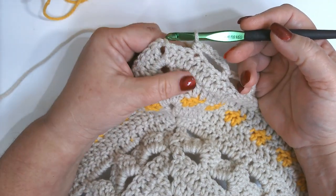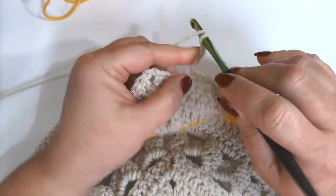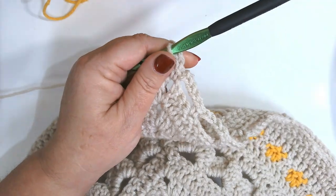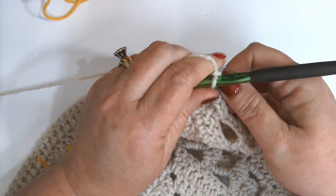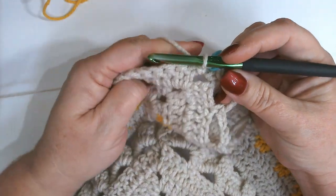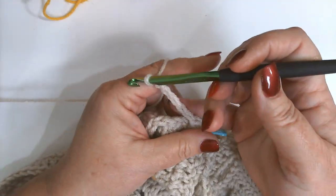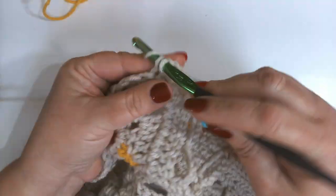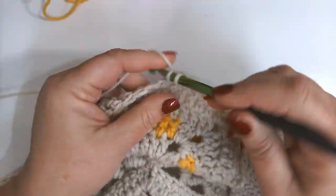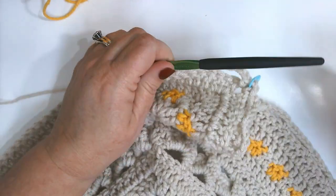Okay, I made it to my chain 2 space. I worked one single crochet in that next double crochet. I have 3 double crochets left. I'm going to chain 5. I'm going to work one single crochet, chain 2. And I'm going to place a stitch marker in that chain 2 space and work a single crochet into that same chain 2 space. Chain 5, 1, 2, 3, 4, 5, skip 3, single crochet into the next double crochet, and I'm going to simply repeat chain 5, skip 3, single in the next double crochet until I get back to my stitch marker on the other end, and I'll meet y'all at the end.